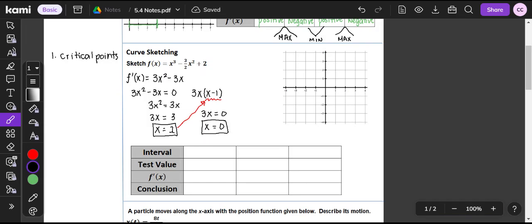All right, and of course, this is a parabola, which means it's continuous everywhere. So if the derivative of a function is continuous everywhere, that means there are no places where it's undefined. So in this case, we just have to set it equal to 0. Okay, so again, now once we do that, we set up our table. And then we fill it in.